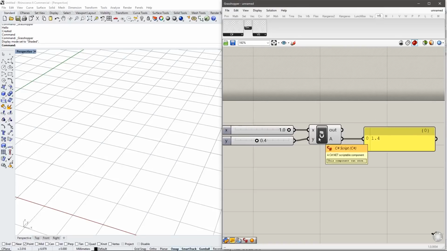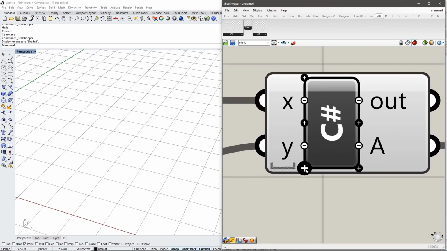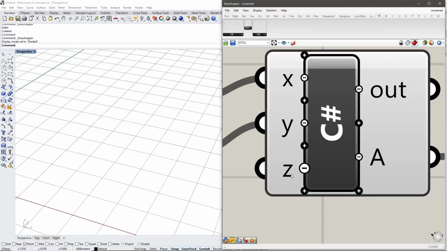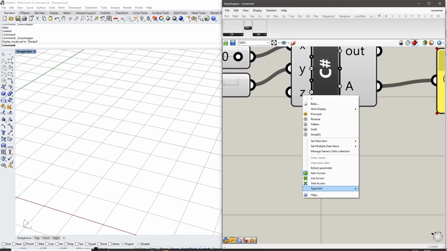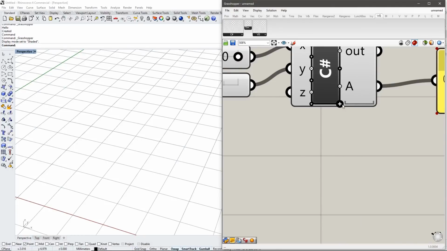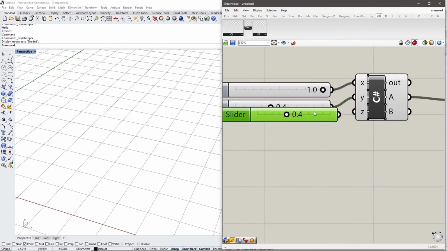What if you want to have more output or more input, similar to the Python component? If you have used Python before, you just zoom in, and then you can add more input or output. So let's add one extra input, z of type double, and an extra output b.